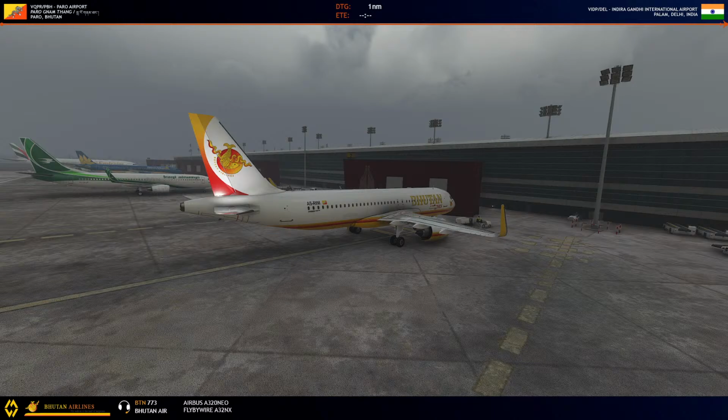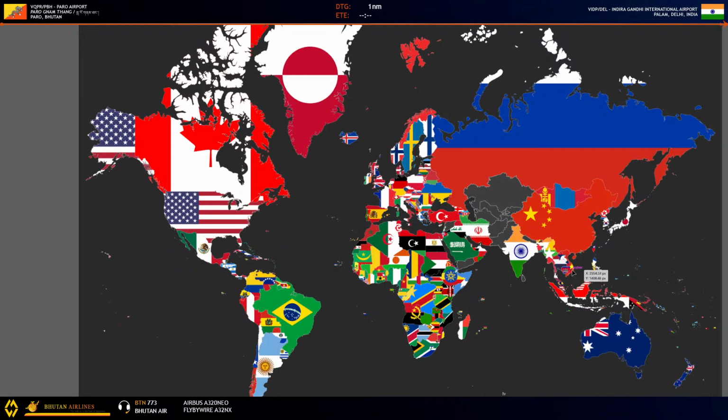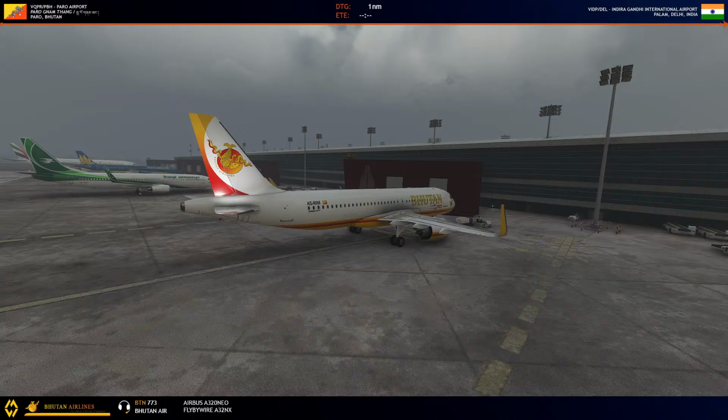Alright, let's take a look at the world tour map, every country and territory we've been to so far on this tour. And today, we reveal India right there. Next flight will be headed up to Nepal, to Kathmandu, and that will be on Air India, I believe, in the A320 again. That will be Tuesday morning at 7 o'clock.